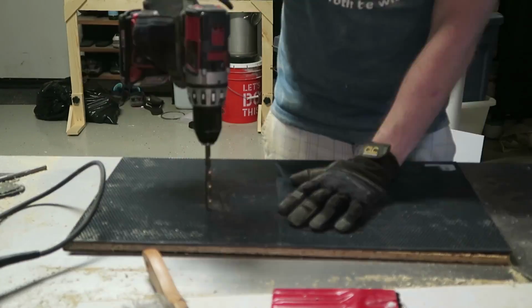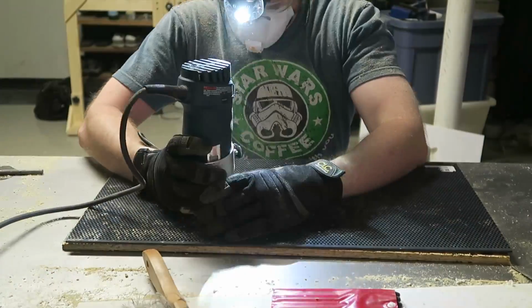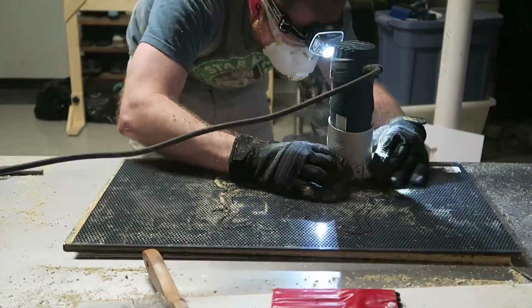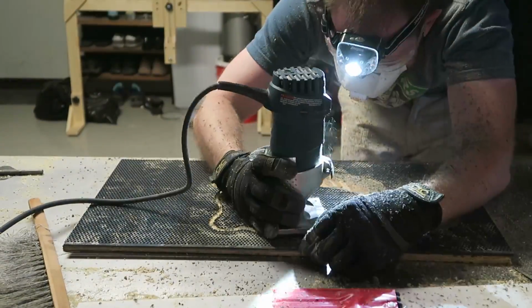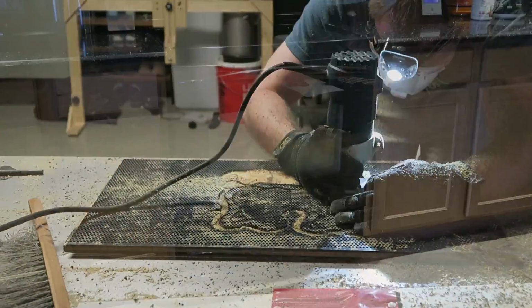Side note right here, because of the dark marker against the dark plastic, it was very hard to see my outline, so I ended up using a headlamp and illuminating my work surface that way.